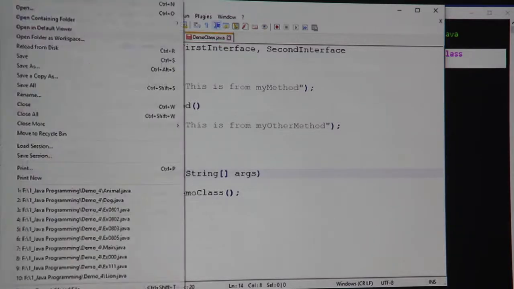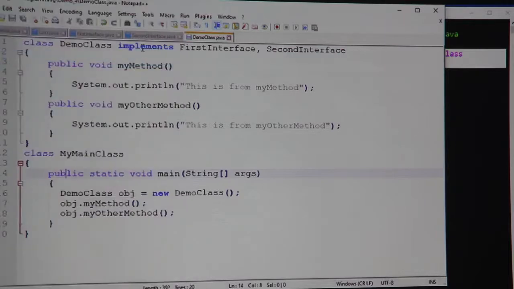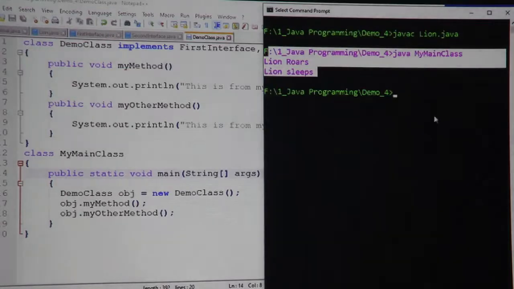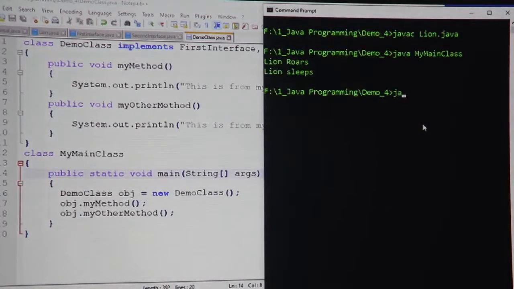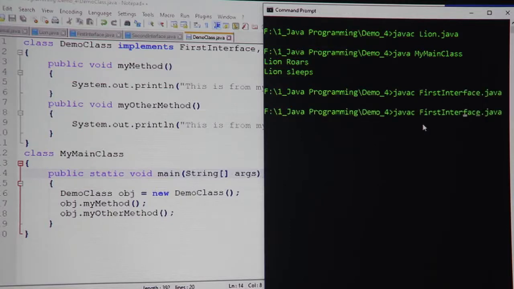Okay, so basically let us now quickly save this, and now we will have to do the compilation. So first we need to go and compile our interfaces. So I will compile our first interface .java first, right? And then I need to compile my second interface .java, right?